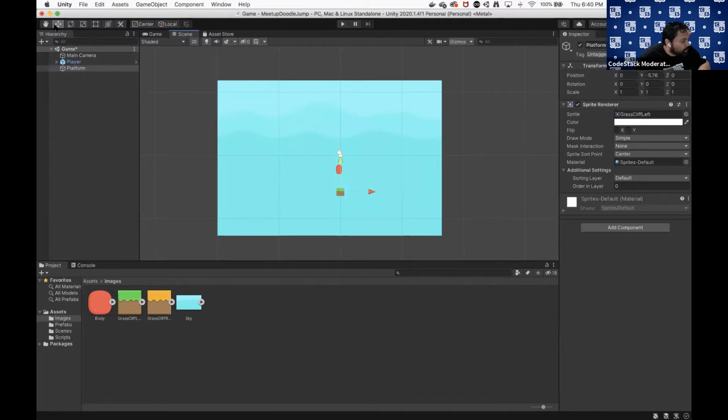Okay, if you click the fourth one in, it has a rectangle with dots on each edge. That's called the transform tool. This will allow you to stretch it out a little bit, so it could actually be landed on. So do something like that.